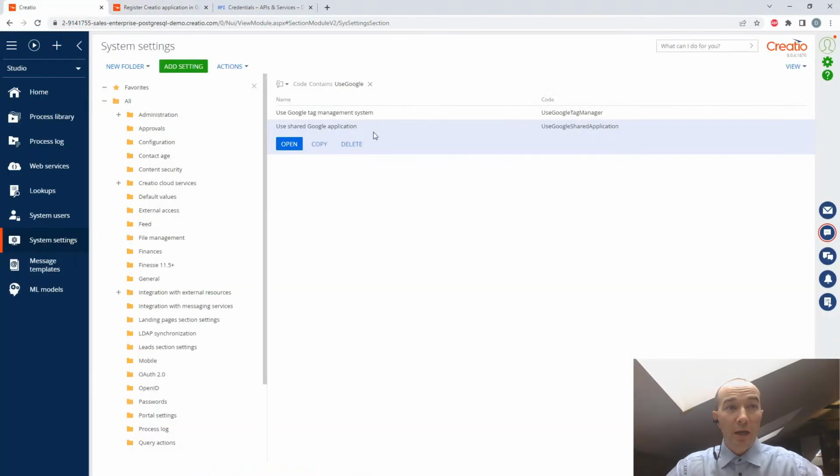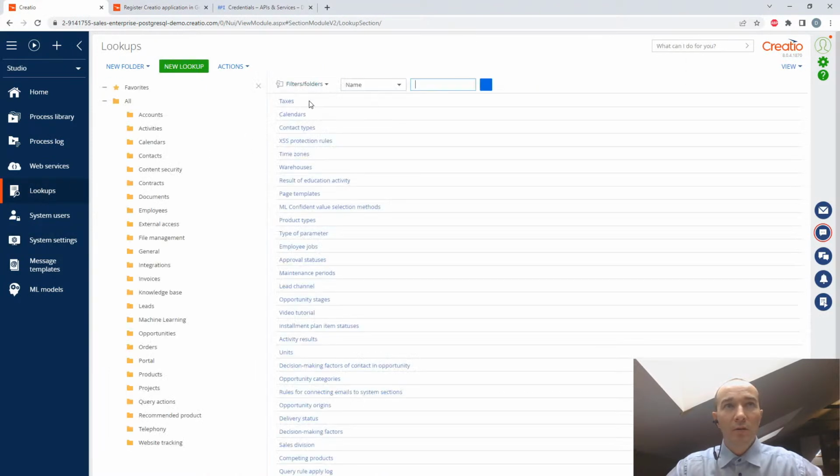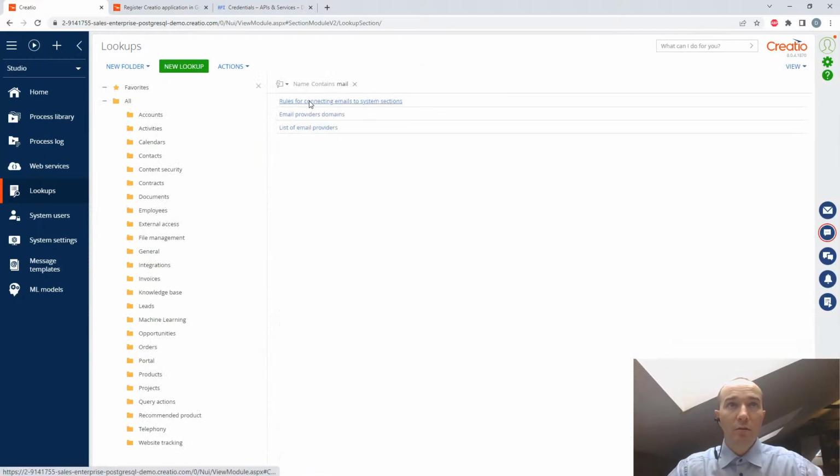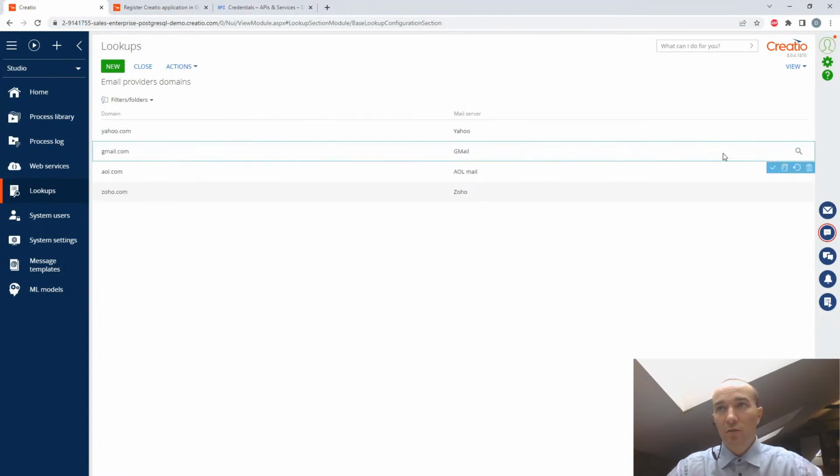Okay, we have it. Let's go to lookups, find email provider domains. We have to go here, and we already have an out-of-the-box Gmail setting here. So let's try to edit it.